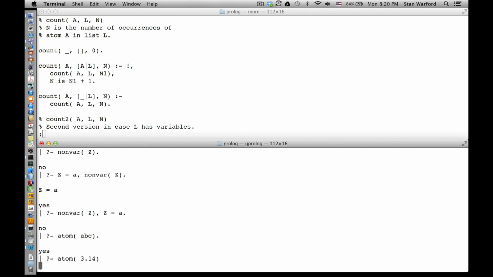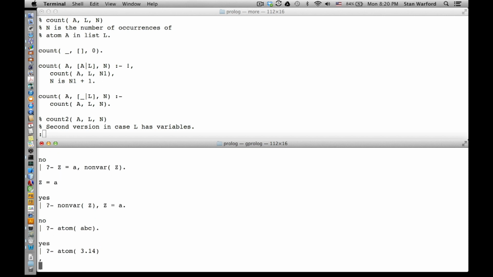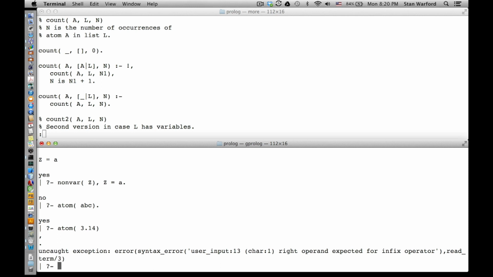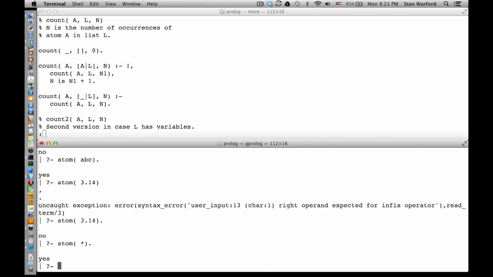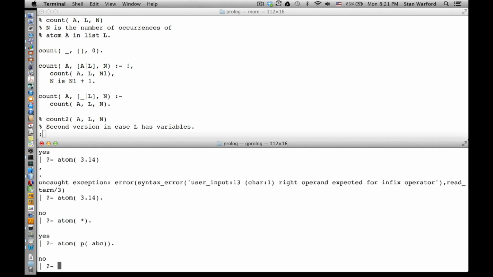Correct, it's no. And what about this, do you suppose this is an atom? No. Really? Because you can use that as a functor, just like any other. And how about one that has a little structure, p(a,b,c)? What do you suppose about this? No.